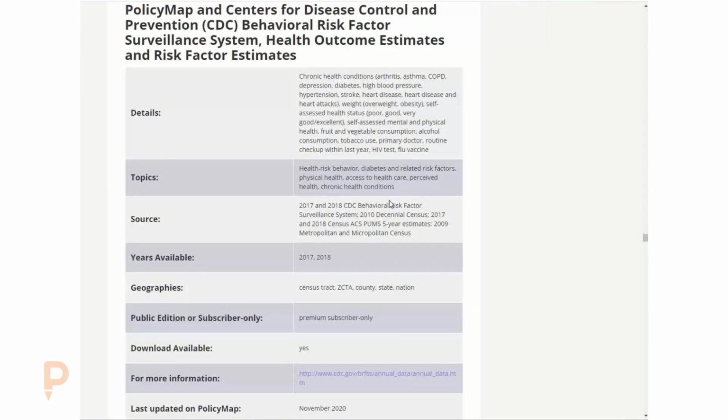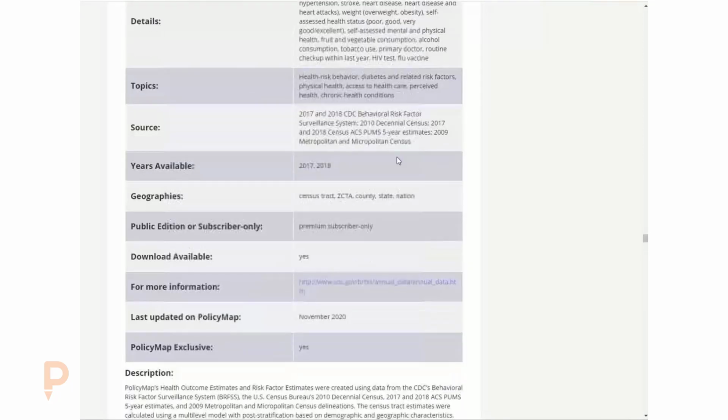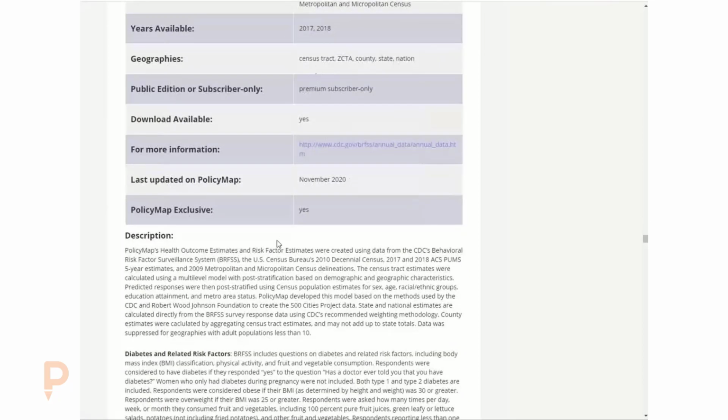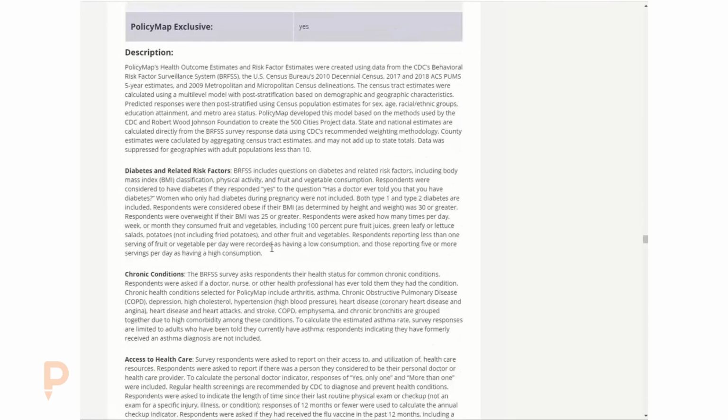This is a very helpful page if you just want to learn more about why this indicator looks like this on PolicyMap or how we got it into PolicyMap. So again, in the case of BRFSS, it is one of my favorite data sets, and this has the variables we pull from that data set, the geographies, the source files, and then the description allows us to talk about some of the suppression rules and a little bit of the methodology that was done for some data sets within the tool.